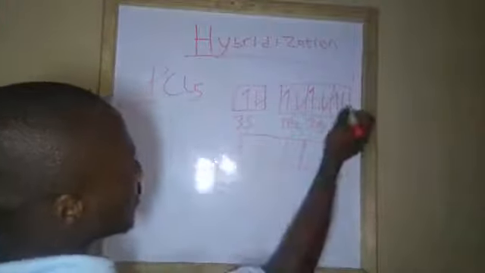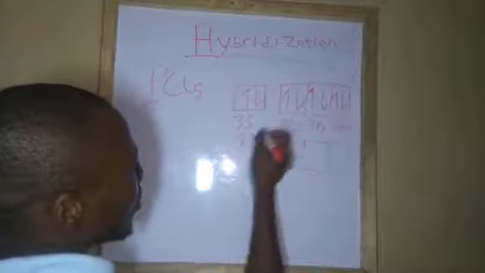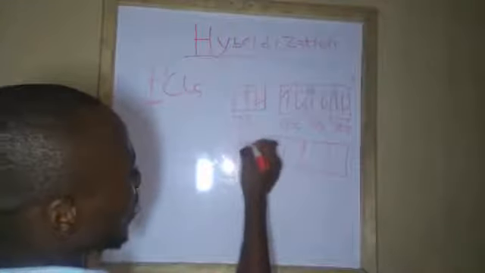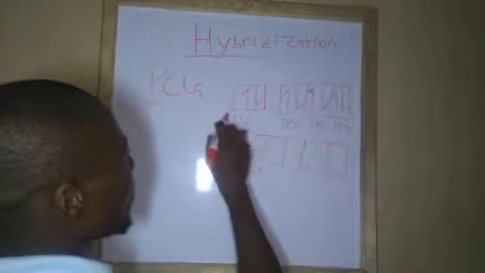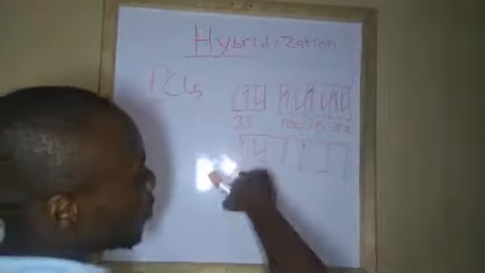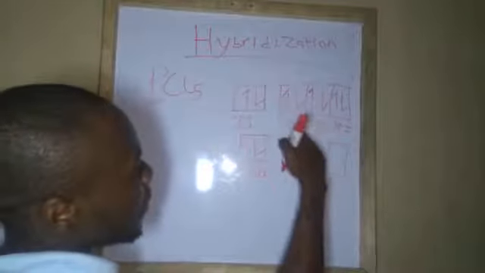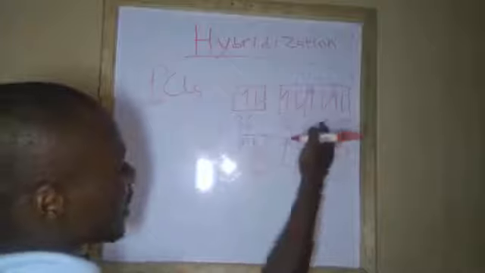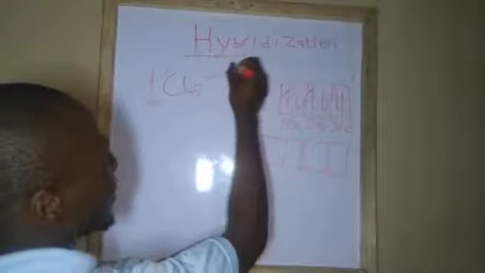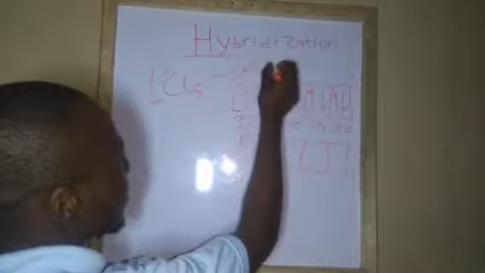So it remains 2. One chlorine here, another one here, and the remaining 2 occupy the 3d, let's say 3dx. Now you can see it's freed up to 3d. So you have S, P1, P2, P3, and 1d. That means 1s, 3p, and 1d. So that's why PCl5 has sp3d hybridization. That's that.